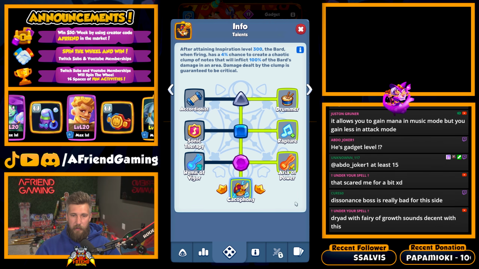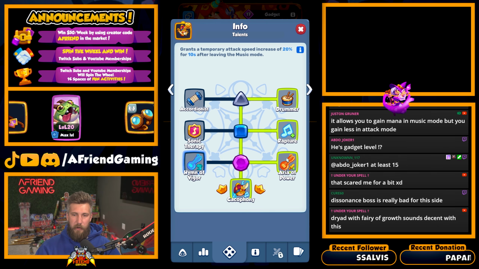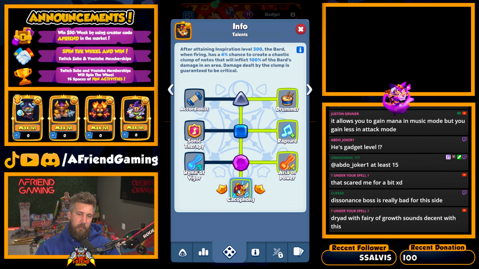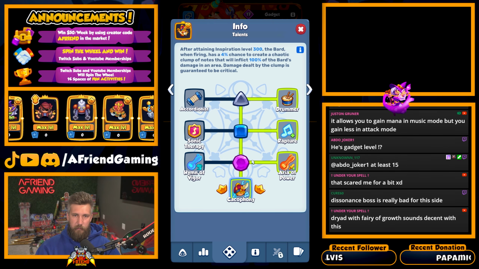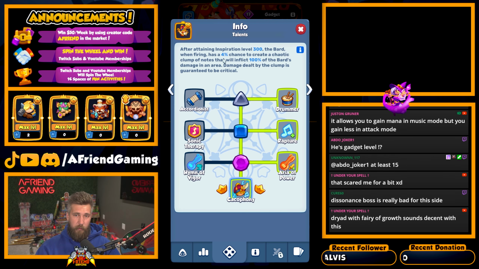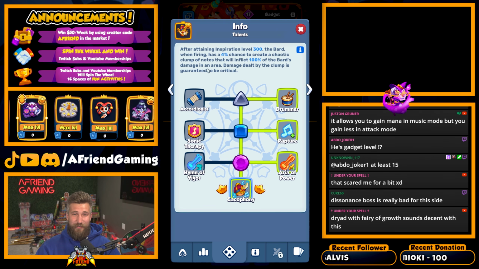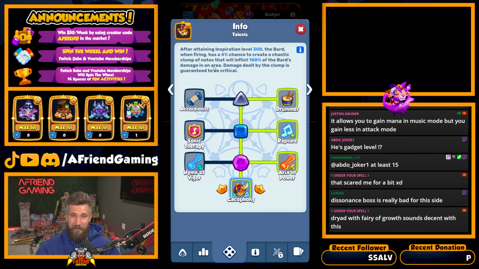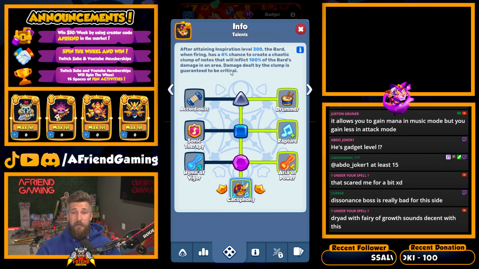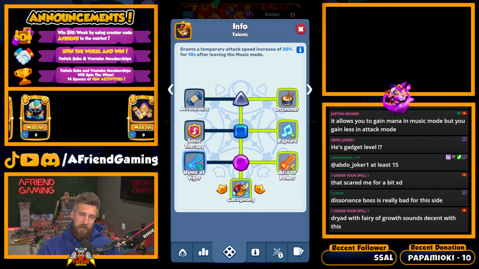Good talent. The last talent, I still think it might be better to play this. I wanted to show off all right side, but even if you're doing this, I think right, left with the final talent, because the final talent really needs that attack speed. Once you get 300 inspiration, the bard, when firing, has a 4% chance to create a chaotic clump of notes that will inflict 100% of the bard's damage in an area. This is a crazy final talent. Damage dealt by the clump is guaranteed to be critical. So with a 4% chance, you want to attack as much as you can. Get this and use this left side talent.